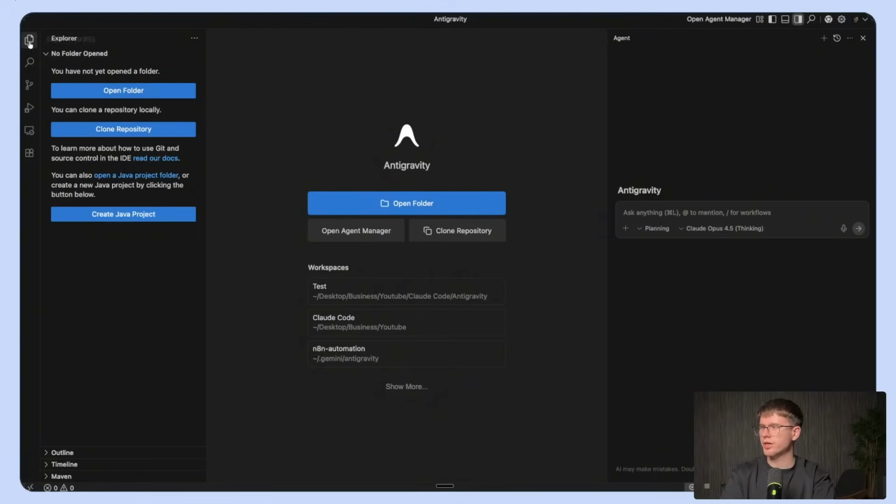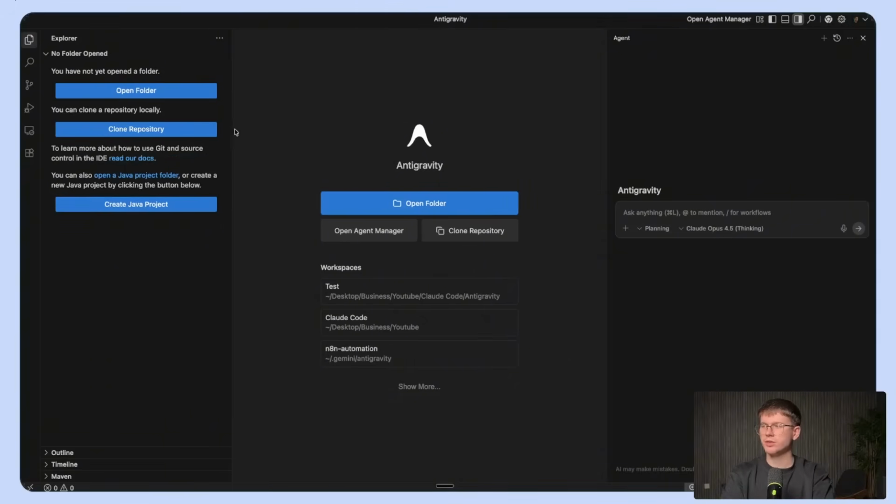Now, all of these I already covered in my actual tutorial showing you how to use it as a beginner. You can check it out up here. Every single time that we're building applications or anything with Antigravity, we're building it inside a project, and a project equals a folder on our desktop, on our computer, right? And so that's why here it says open folder.